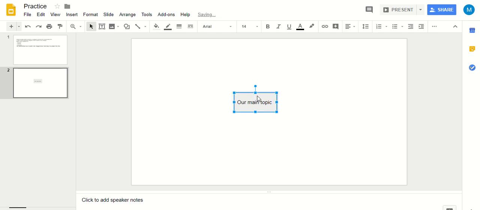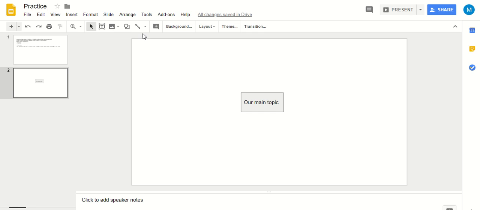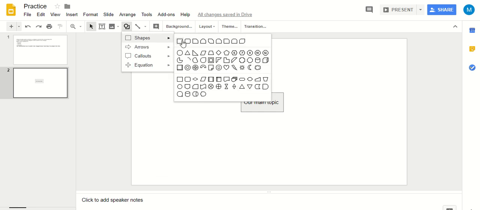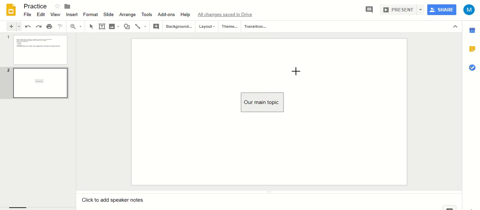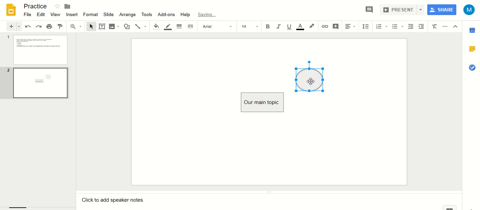Okay, now around that goes our sort of key ideas, I suppose. Now, the exam will often refer to these as nodes or subnodes, and all these are the main ideas that link to that. Okay, so I'll use circles for this. Okay, so main ideas. Okay, and you might have a handful of them, maybe 4 ideas.